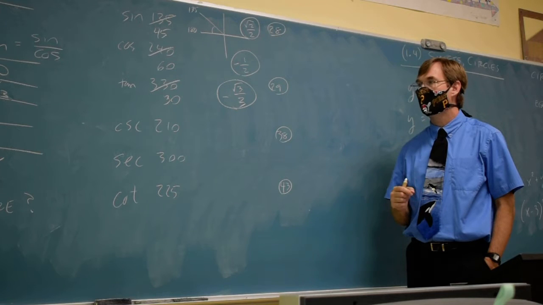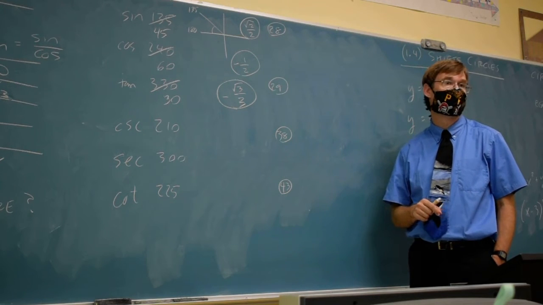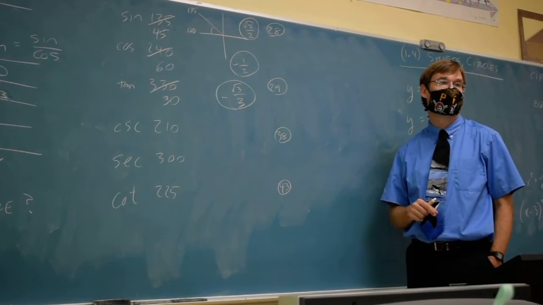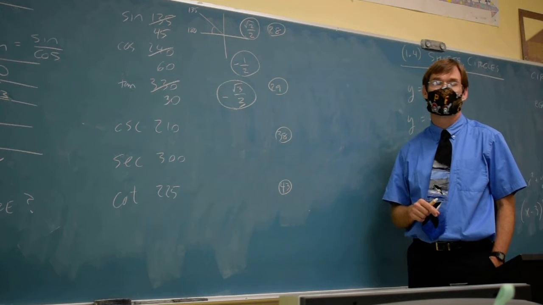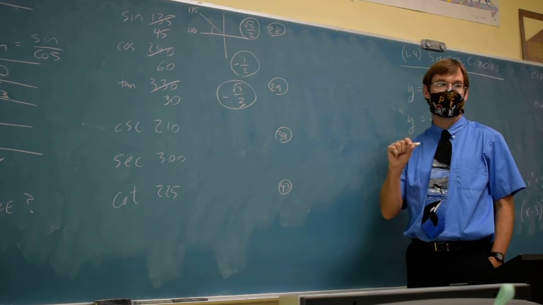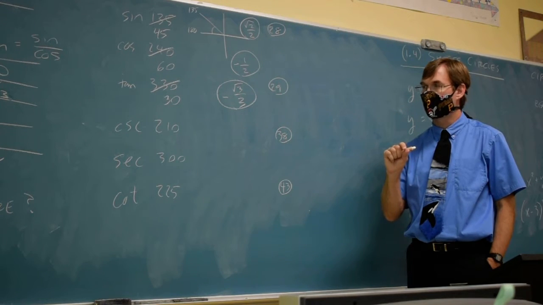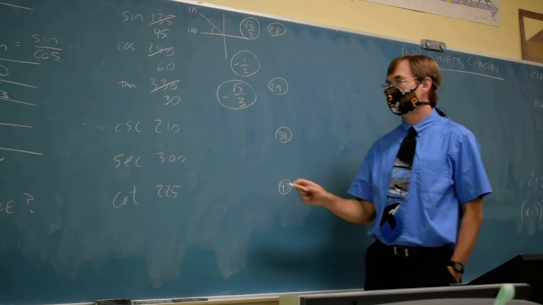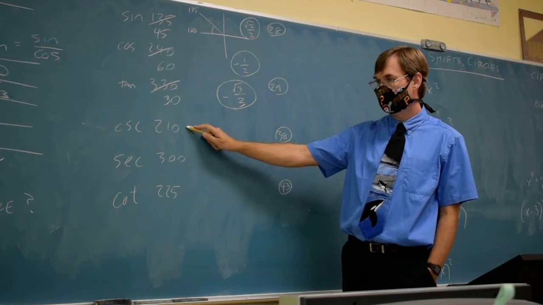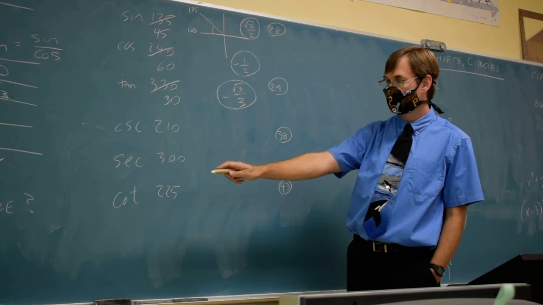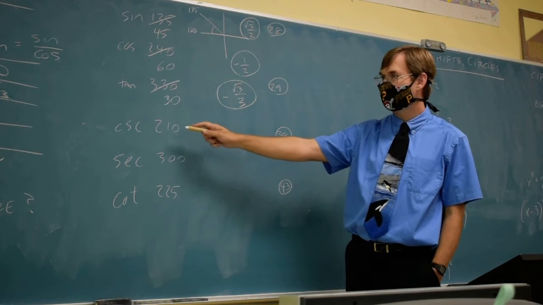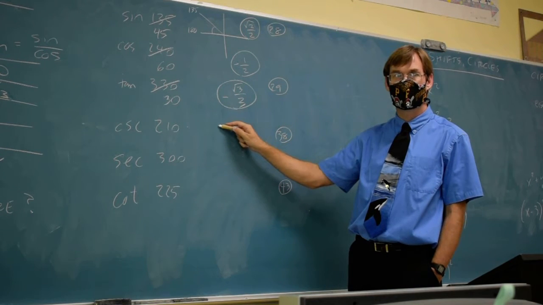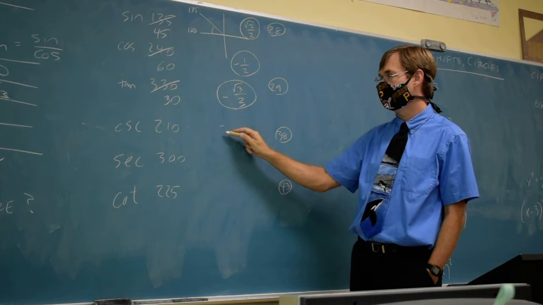What's going to be a tiny bit harder on the next three? How are the next three going to be a baby bit harder? They're not on the chart, but they sort of are. We're going to have to do an extra little bit of a thing. We're going to have to flip them. So 210, quadrant is the T. Is tangent anything to do with cosecant? No. So this will be negative.